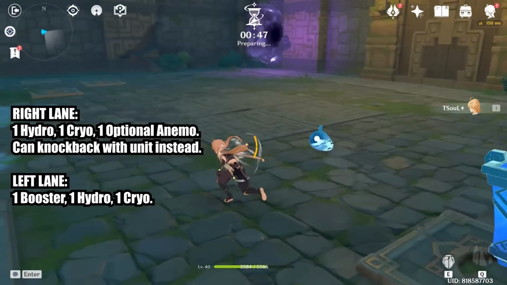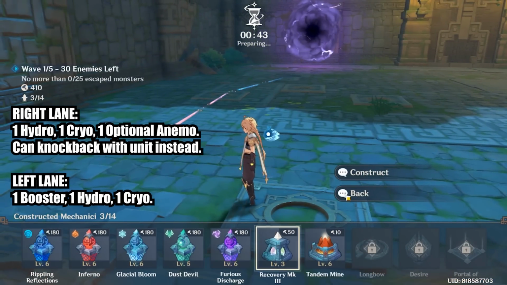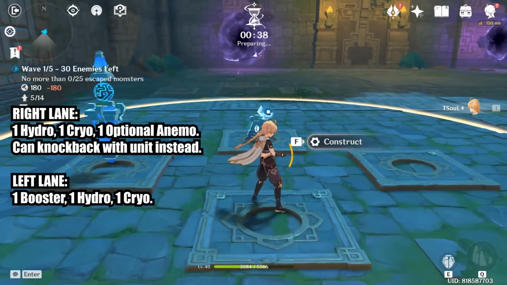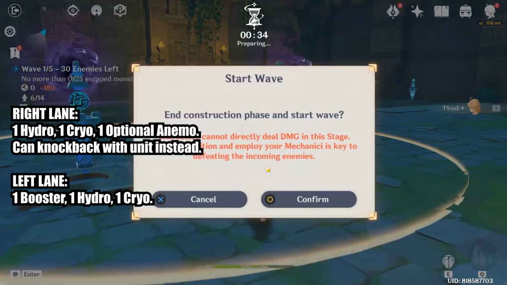You will want a Hydro and Cryo tower in both lanes. Putting an Anemo tower in the right lane will make it easier, but it's not required. The Anemo tower is just for the Samachurl. You can just stand on the right side and knock it back if it passes the towers.